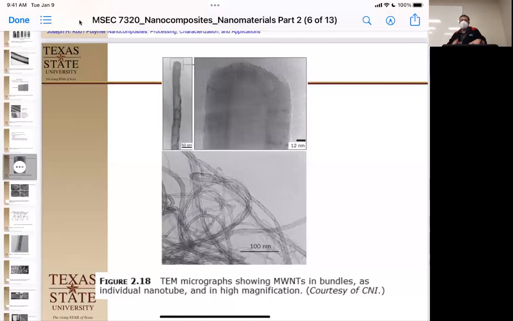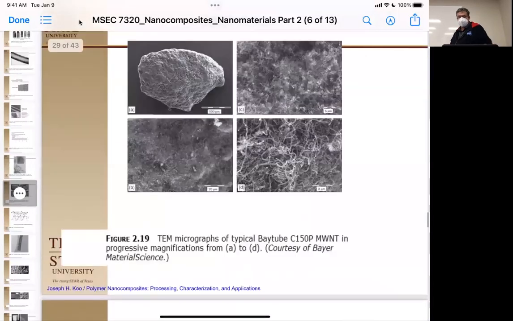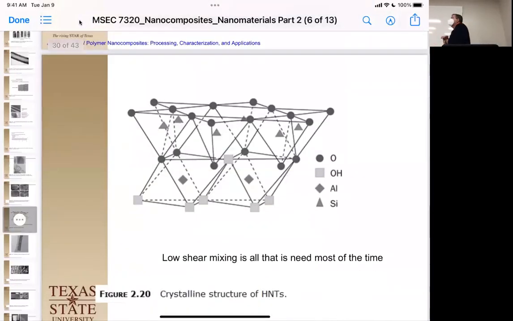So in these nanotubes, we started with the carbon nanotubes and said that they were single and multi-wall and have different properties. Now we're going to move on a little bit out of carbon nanotubes and into the ceramic-based nanotubes. It's going to be similar to the clays, except instead of being all flat and perfect with the bilayer of the aluminosilicate, there are actually defects in one of the sides and you end up getting it to curl.